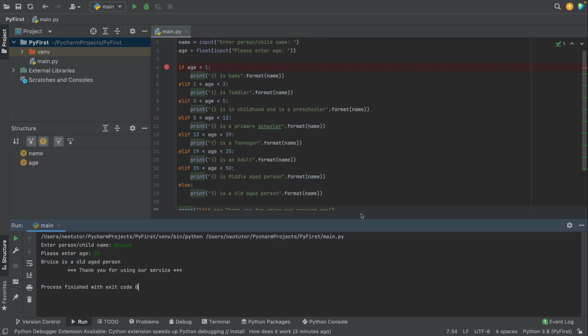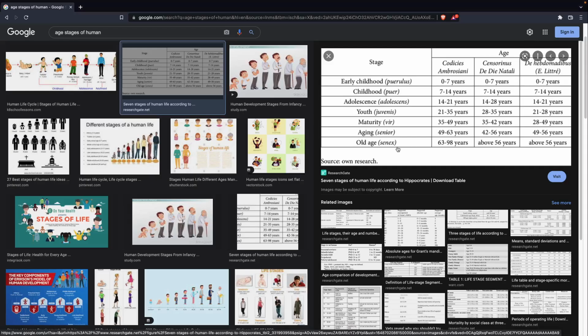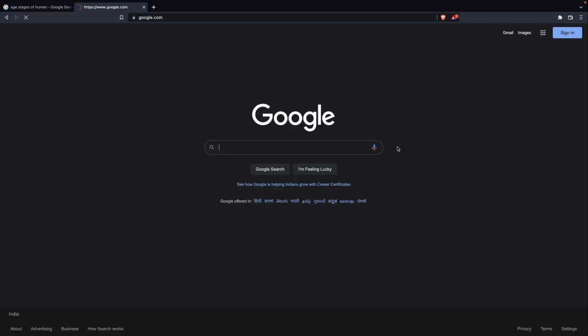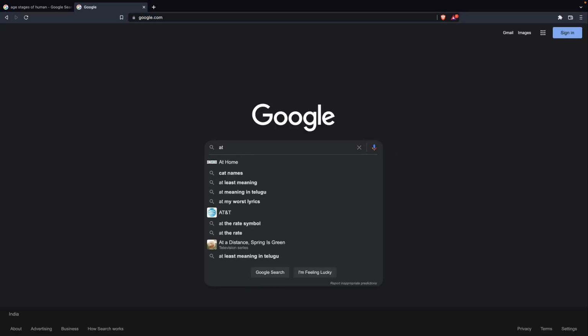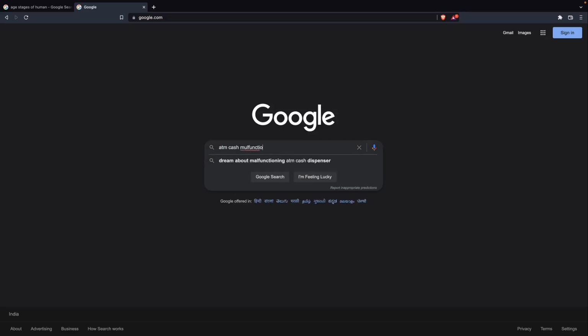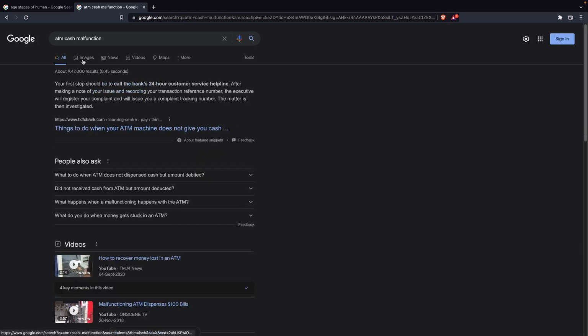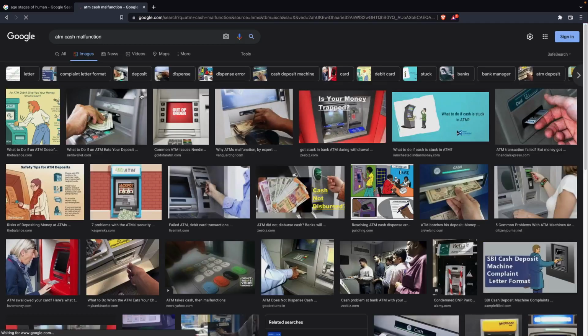So how do you fix that one? This is a logical error. You don't see any error. The same thing happens at ATMs. There were cases when someone was withdrawing 10,000 and got a lot of cash at the airport.